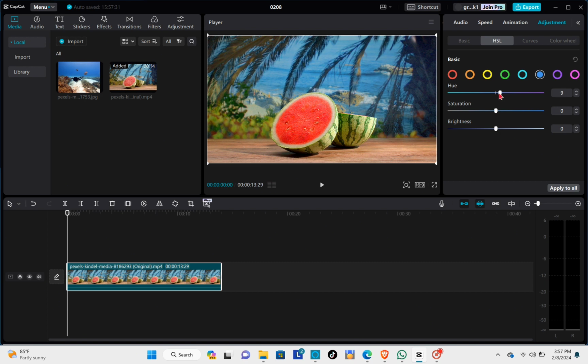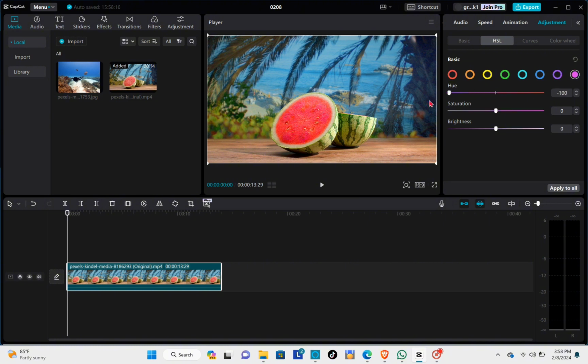And for the next color, I just want this to be as simple as possible so that the watermelon will be the highlight for this clip. And then after that, let's proceed to the brightness and then go to the next color. If you think that you don't have to change anything right here, you can just leave it as it is. And then let's just finish adjusting the rest of the colors for you to see.